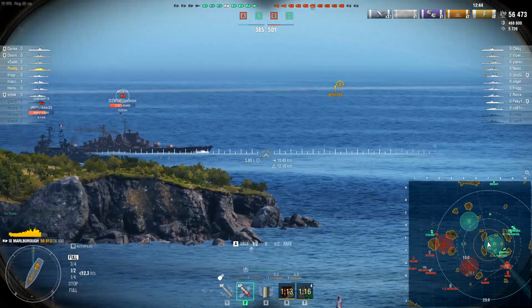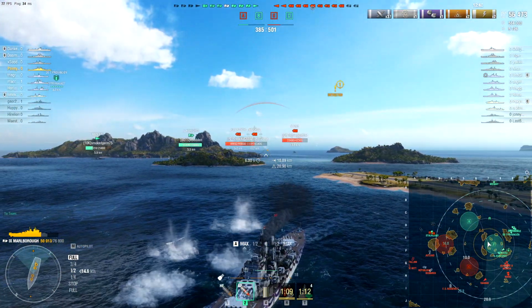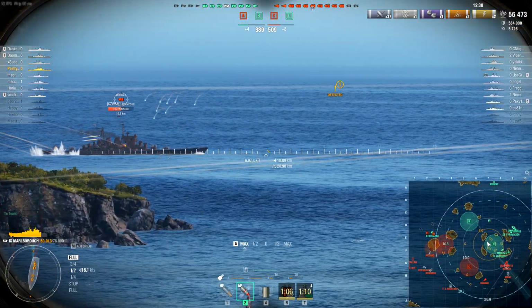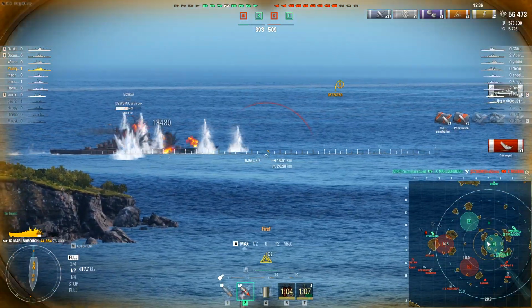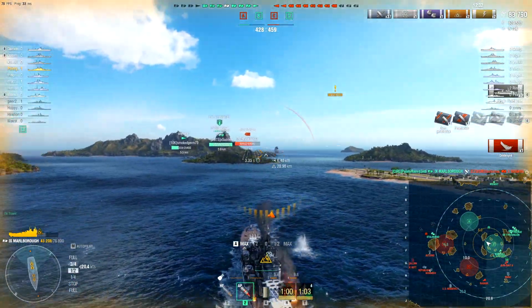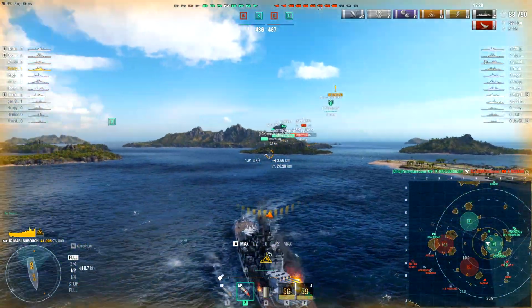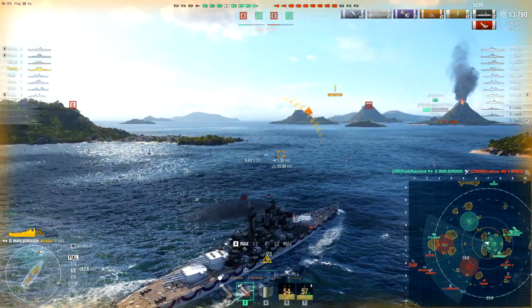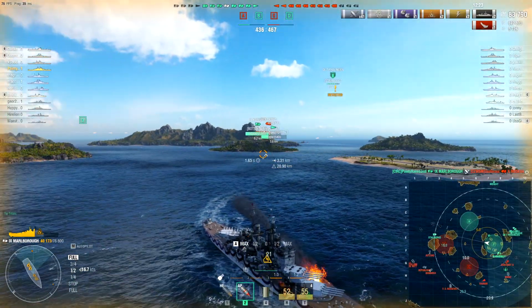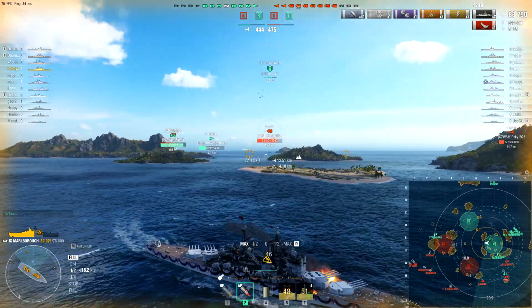I don't want to push out face first into all these people, but now that they're manoeuvring around to our south a bit. Nice! There we go. Fire! Double citadel to the mosque. We're actually getting some decent damage here, so that Jean Bart's now fairly isolated. The Ragnar is just running the hell away. Jean Bart's got themselves in a position where they can't.